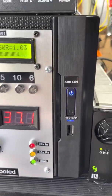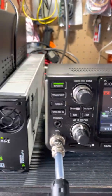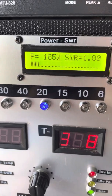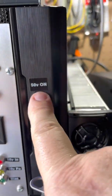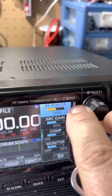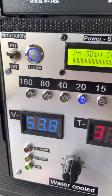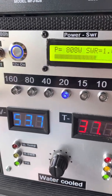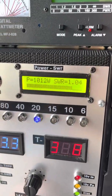We do have protection — over-current protection, for example. If I just wind the power up to, say, 52%, which is going to exceed the current protection and start talking — there you go, we've lost our 50 volts. 50 volts is gone. Because we're still in key-up mode we're not going to see any output power at all. If we reset and talk softly — no, we still tripped out. So we'll bring this back to our 40%, go back in here, and look at that — we're back up. So you really can't blow this device up. You'll trip out the unit every time. And of course if you're running poor SWR you're going to draw more power and it's going to trip out as well. So it's pretty well protected.